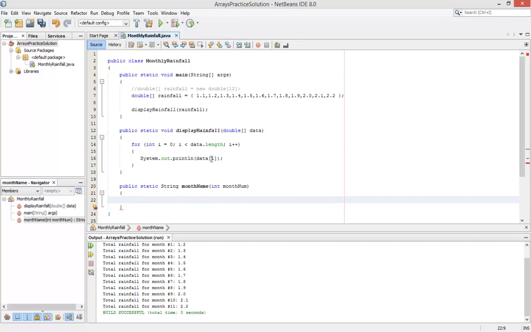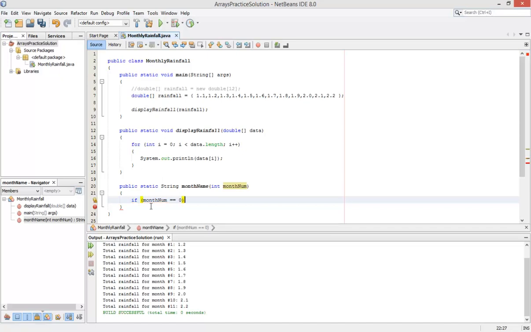And so then we'll be able to use it in our print line statement here to identify the month by name rather than number. And now one of the things that we have to remember, and I have to remember, because it's a natural mistake to make, is that this number is going to be 0 based, and so 0 is going to be January, not 1. So there are going to be a couple different ways we can do this, and this will be one of those places where some people will prefer a switch selection kind of thing, and that's certainly a good idea, but I will just use some if statements here, and I'm going to short circuit them by returning right away.